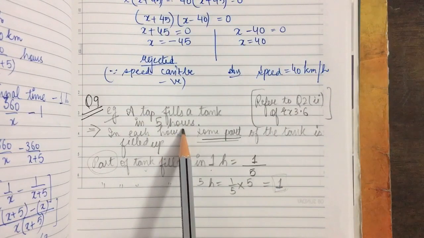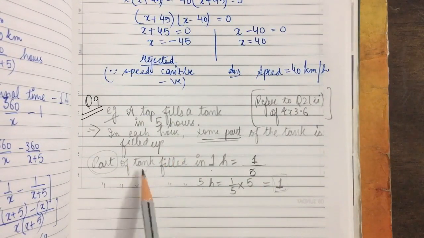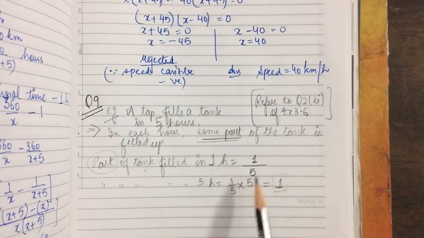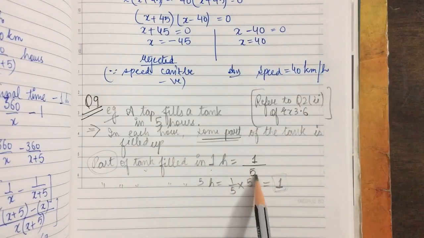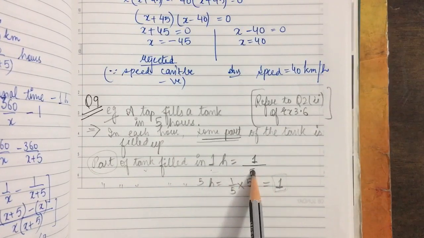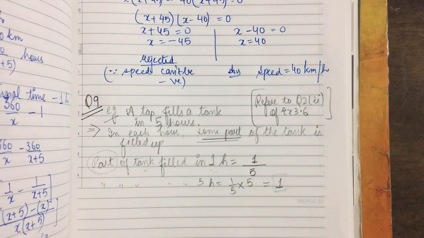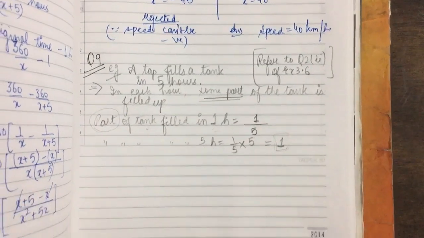So you can remember it this way: if we have the total time taken by a tap to fill a tank and we want to find out how much portion of the tank is filled in 1 hour, we put the total time in the denominator, and because we are calculating for 1 hour, we have 1 in the numerator. You could write down a note for yourself before we start with the answer for this question.